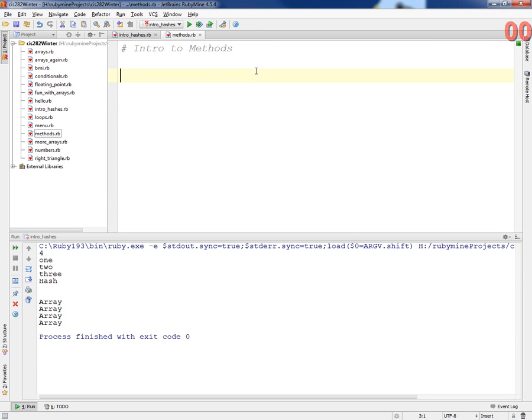The acronym that Ruby kind of coined is called DRY. Anybody know what DRY stands for? D-R-Y? Yes, very good, Zach. Don't repeat yourself. So if you're constantly repeating yourself, you have code in your program that you have to modify 1,000 different places.